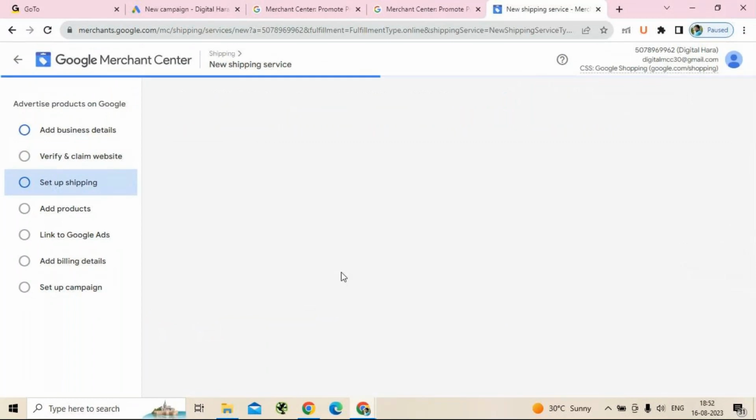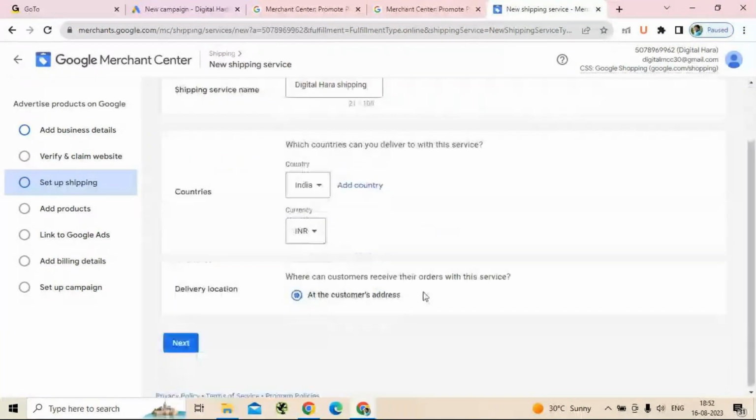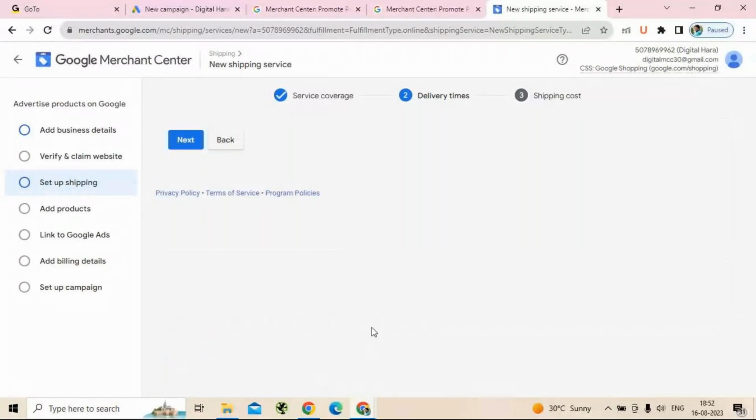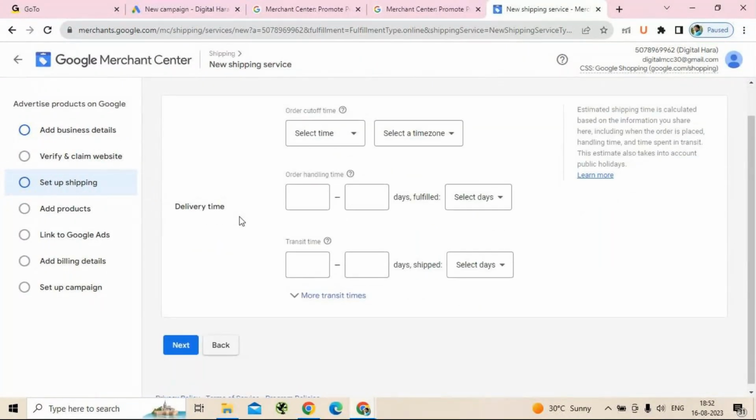when you are going to give services to the different regions, you should be able to ship the products, so deliver the products. So what are your conditions, what are your limitations, all those details you are supposed to give over here. Okay, so you are supposed to provide all the details.